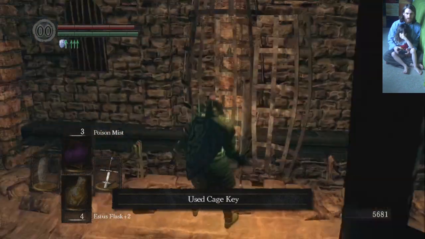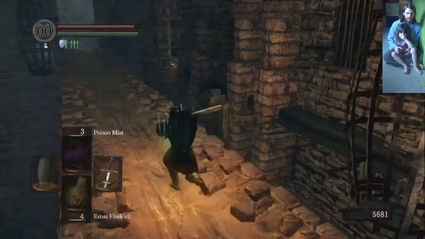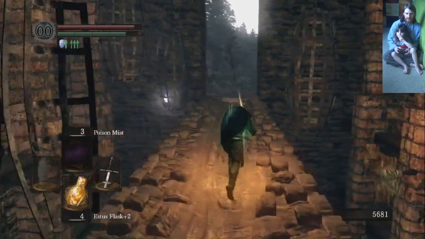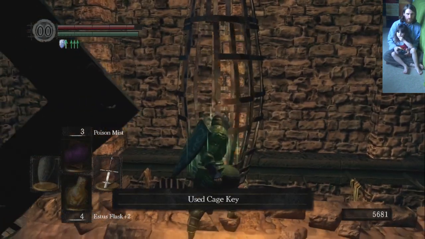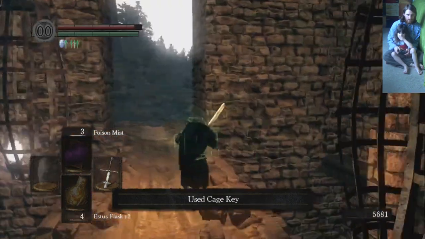Use the cage key, but nothing happened. Wonder if it's an elevator. Nope, it's just... That's it. I'm gonna let this guy go for just a sec, see if that's an elevator. Nope, it's not.